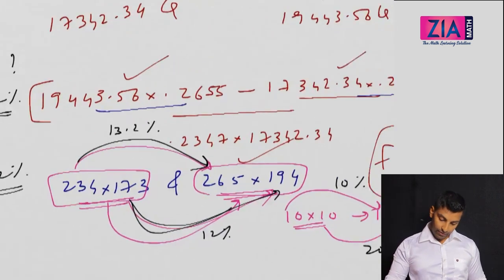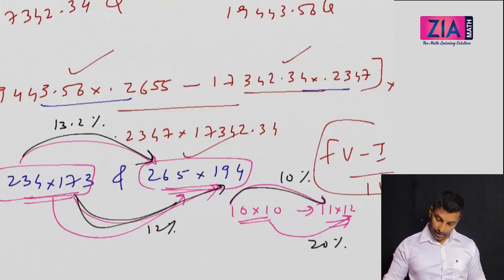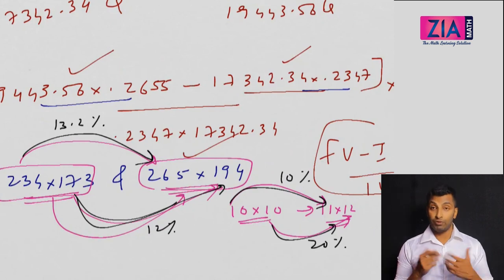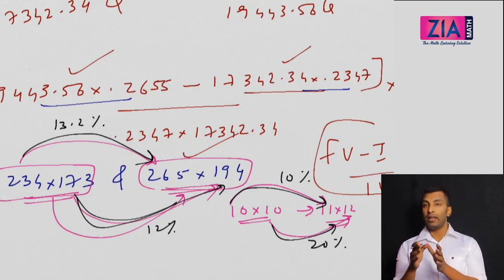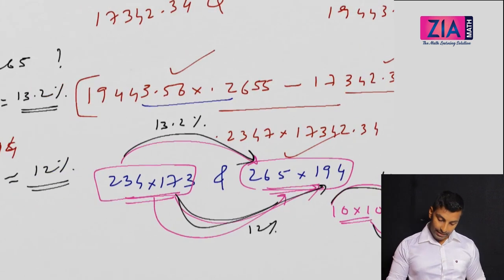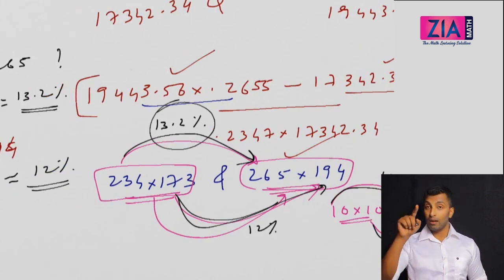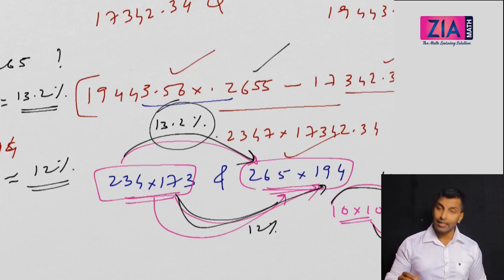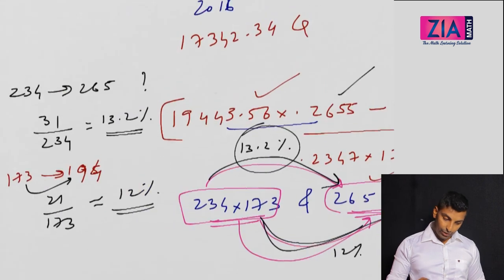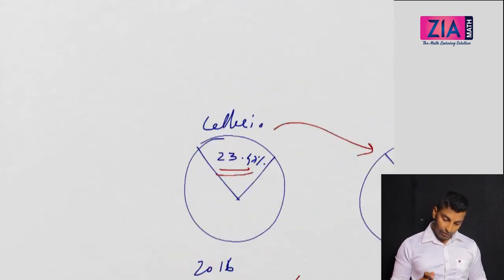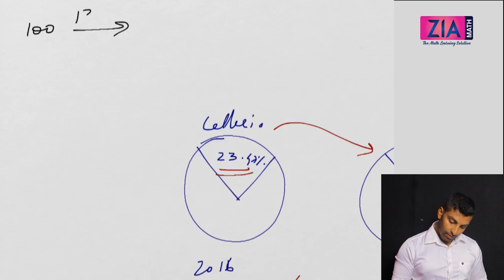So this is effectively the same thing that we have learned. Here 10 percentage, here 20 percentage. You have two methods, 10 plus 20 plus 10 into 20 divided by 100 here. Then if that is the case, 13.2 plus 12 plus 13.2 into 12 by 100. That is one way, rather than doing all those things, right? Otherwise, we can visualize, right? From 100, how will you visualize? See, exactly the same thing that we did in the first case is what we are going to do here. From 100, you can see there is a change of 13.2.